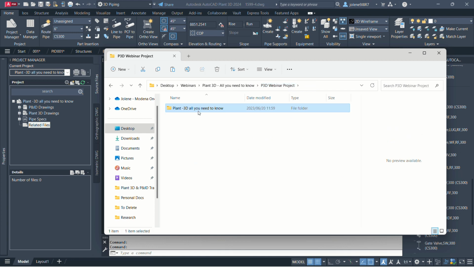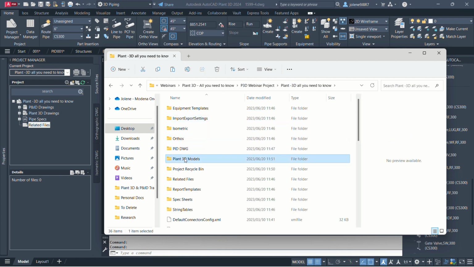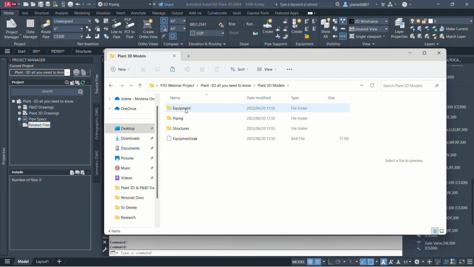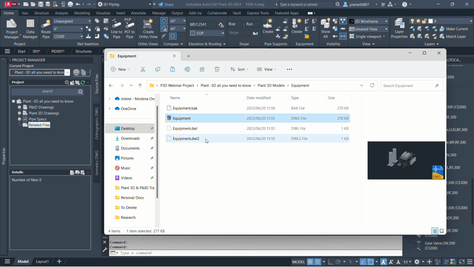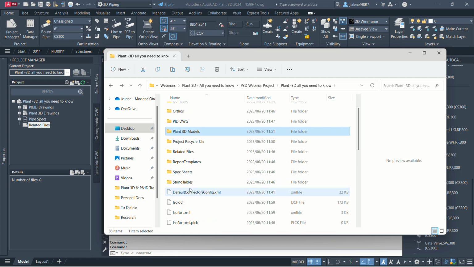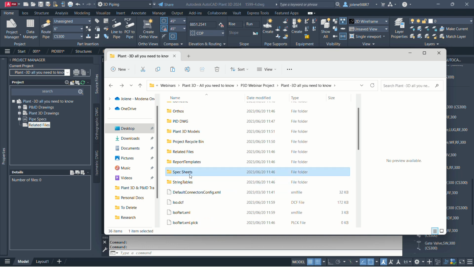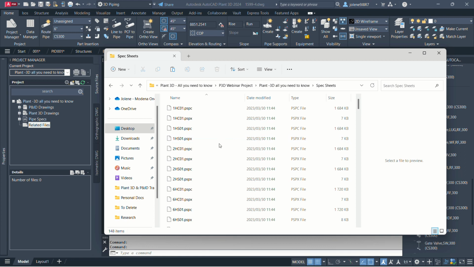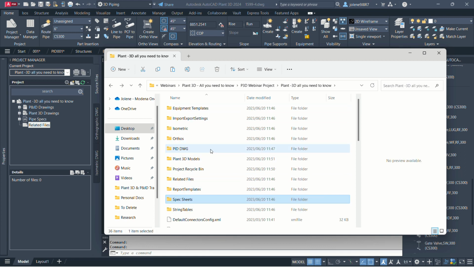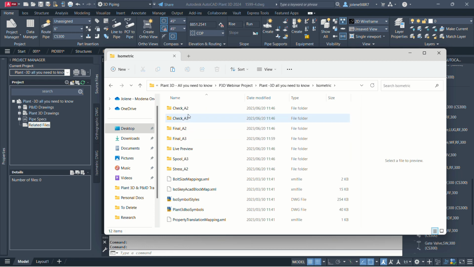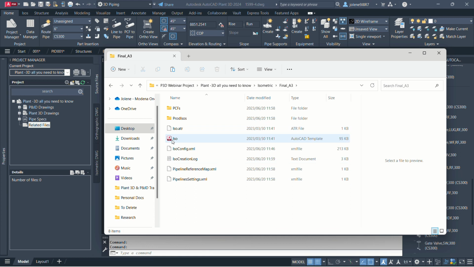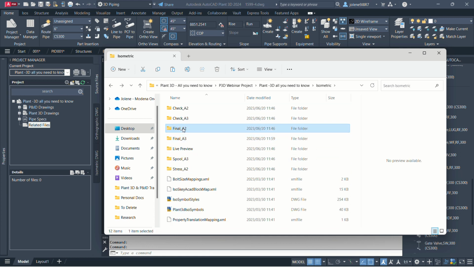And then you got your 3D one with all the folders and respective drawings. So you got your related files, which would be empty, the pipe specs, there's all the specs within this project. And then also you'll find your orthographics. So there we got the ISOs. So this is where it's created and saved.